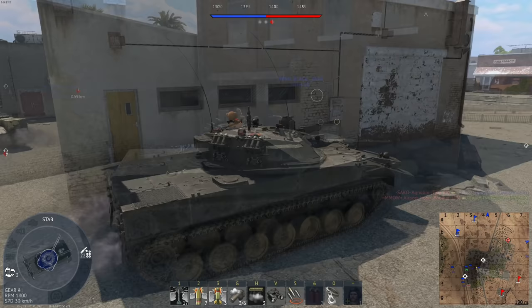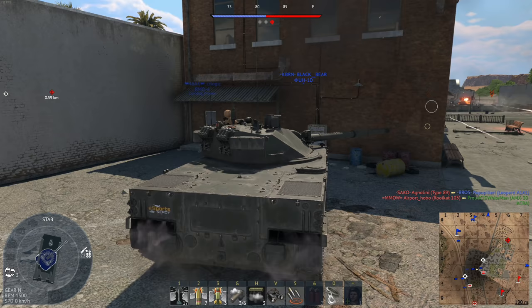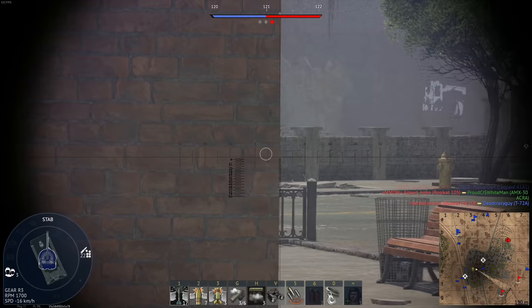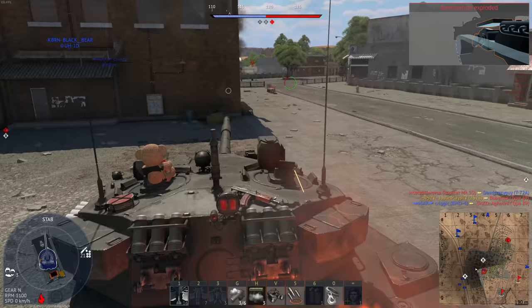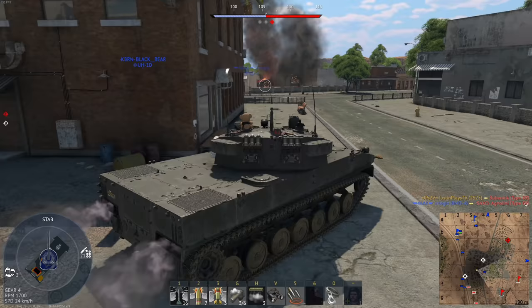Oh, why does it sound like a train? It's not a train. Oh, I kind of stopped that a little bit. Okay, risky, risky, risky. Ooh, okay, we're good. Woo! All the risk, all the reward. Yeah, we're good. And our teammate flanked him too. Well done. Oh, that was two Type 89s too. Nice.